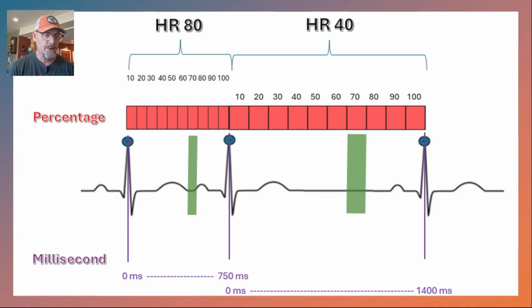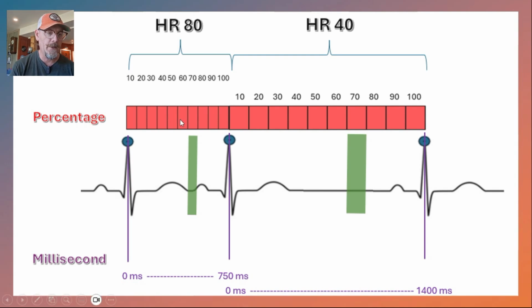Well, if you were scanning in millisecond scanning, you're going to notice that if I chose a time frame here, and let's pretend this is about 600 milliseconds, 600 milliseconds over here is going to be drastically different than if it was in the 70%. Notice that. And so that is a key thing to keep in mind, that generally millisecond scanning is not good in the diastolic scanning phases, because if you have this heartbeat difference, you're going to have a clear difference on where the radiation is going to be placed within that cardiac cycle.